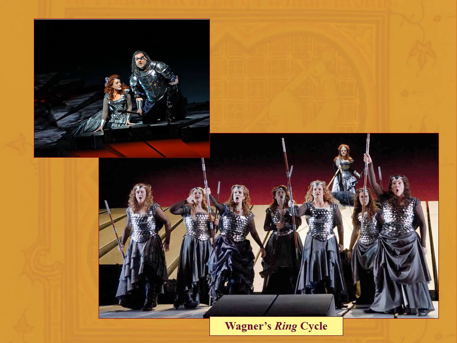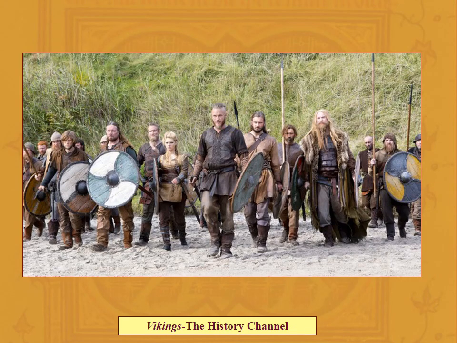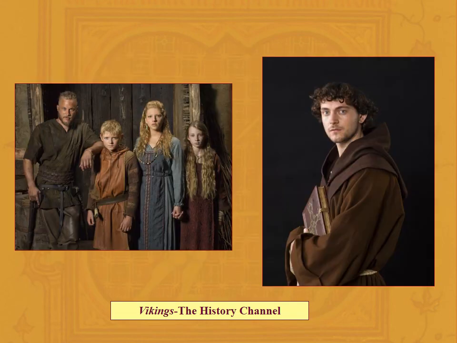You can see with the Die Valkyrie, the Valkyries down there, and then of course, History Channel had a really interesting show called The Vikings, where you can see that sort of wooden shield with the embossed. There's a shield maiden with the long tresses. You can see there simple tunics. Don't see a lot of cross-gartering, just these big boots, Bronican type boots that they're wearing. There are some more of the Vikings. You can't see, he has a tonsure there, and under his thing. And here we see simple tunic, a bliot. This is a good bliot of the period, a woman's bliot. And this is Viking people.